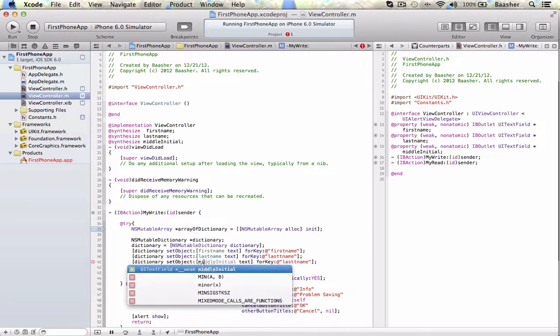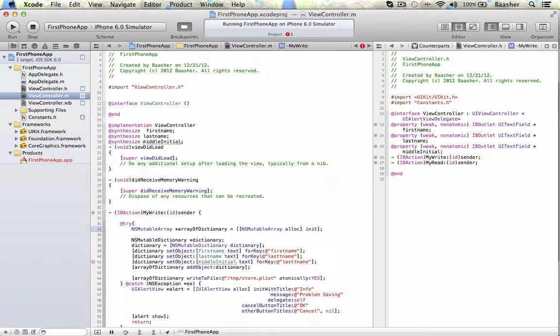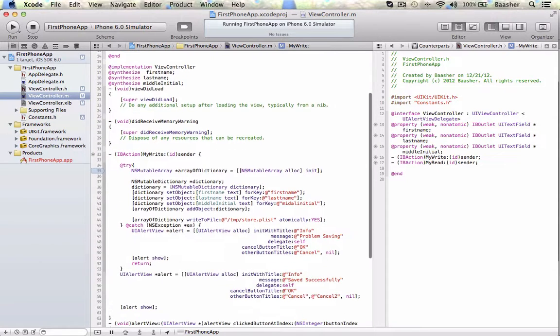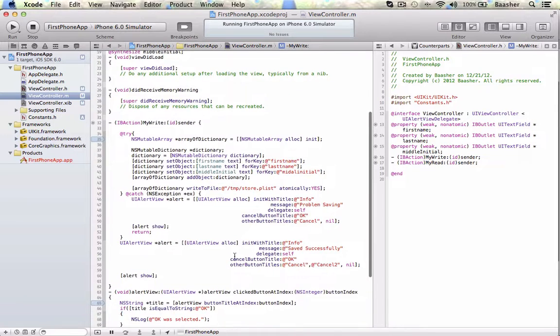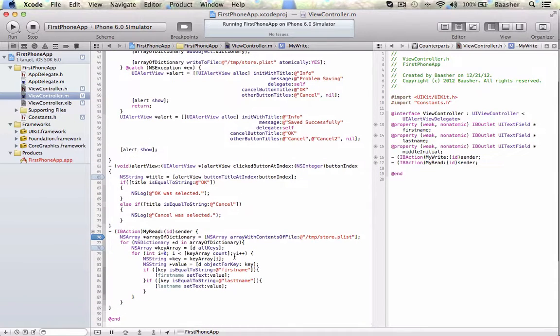Now if I type middle initial, that text is going to be called... so I've written it. I'm going to go to the read section. I am going to copy and paste this part.